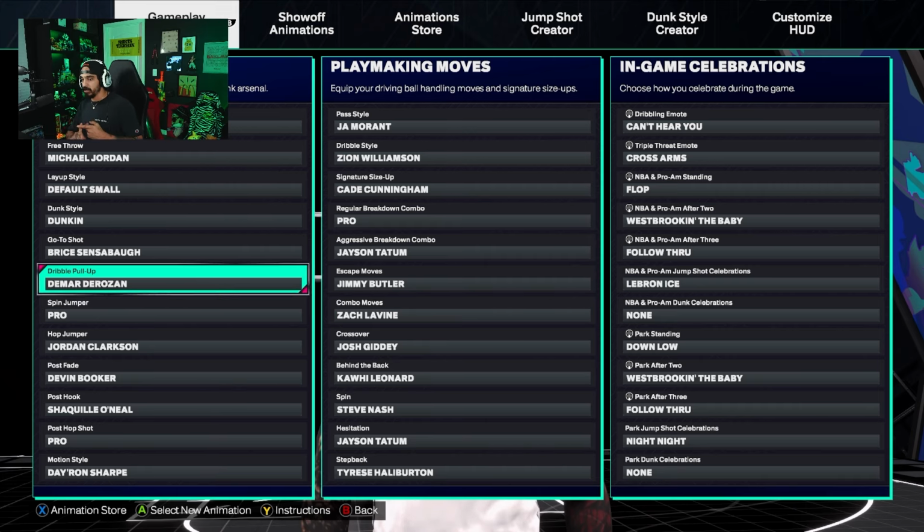Dribble pull-up, I am using DeMar DeRozan, and I do like and prefer that, and we will talk about it. So these are my SIGs and animations. I will jump into my court and we'll just talk about them and show them for a little bit. And I'll talk about, again, a few specific things, that way you guys can see how I'm using them, but I don't want to go over everything because I'm just not that much of a dribble guy. But I will show you the things that I do regularly use for myself and why I use them.